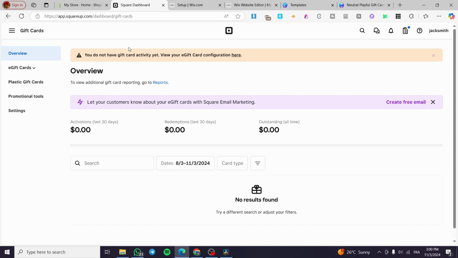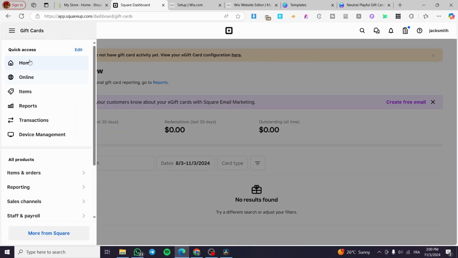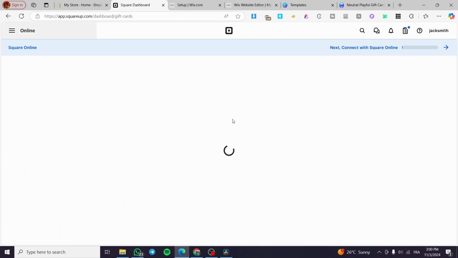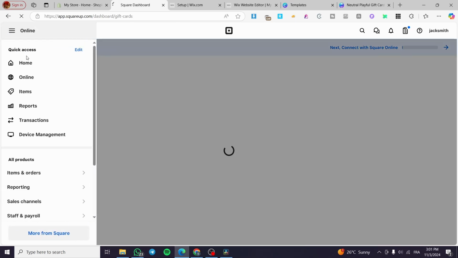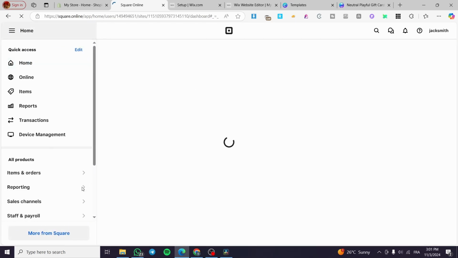Let's say here's products from your store. So we are going basically to have an online website right there, and this online website will work with the e-gift cards that you have sold. For example, you are going to give them a discount, and this discount is going to be automatically generated when they are on the checkout page. So that was the necessity of the e-gift cards or any gift card system that is going on.